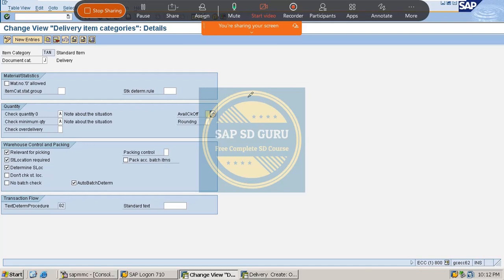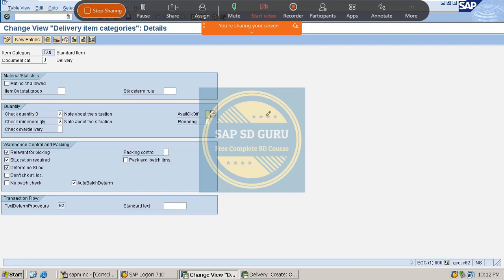If the material is not available, then we cannot go through the post goods issue. If you do, the system will throw the error that the stock of the material is not available.